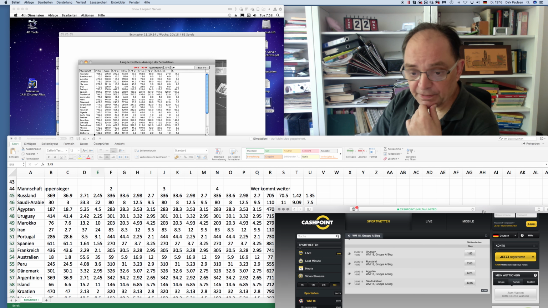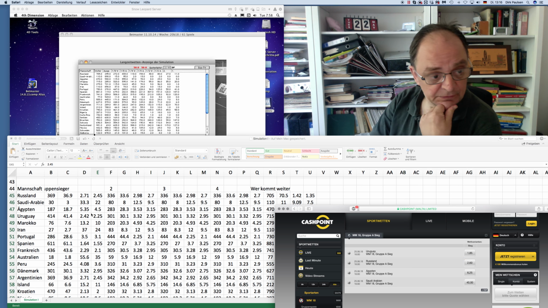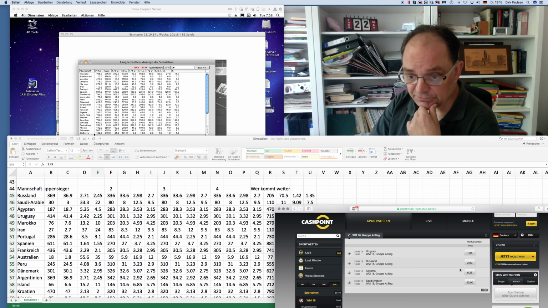So now we can compare this for Group A, just to give you one example. So this is obviously 185 for Uruguay, so I would pay a little better. So they rate Uruguay a bit higher than I do. Russia is pretty close to these two prices here. Egypt to win the group 625, so actually that would even be indicated here, it's 625 is more than that, but it's also within range, right?